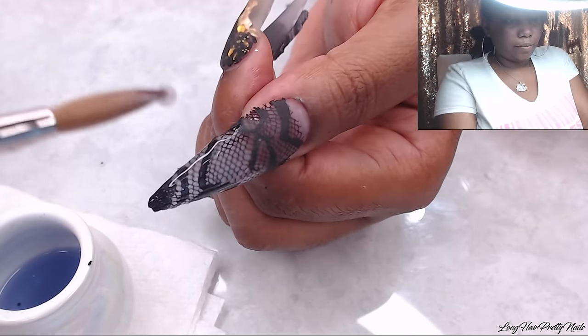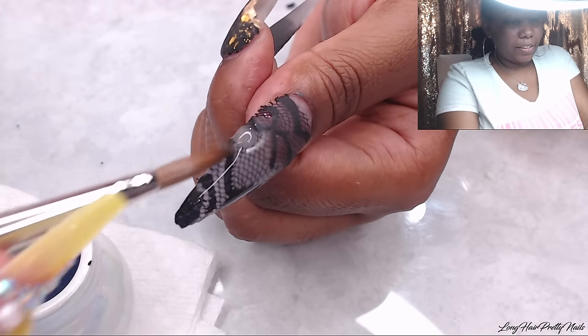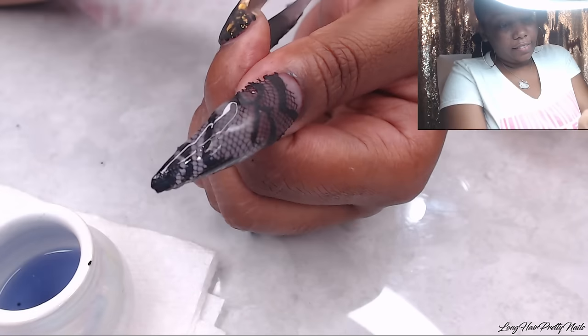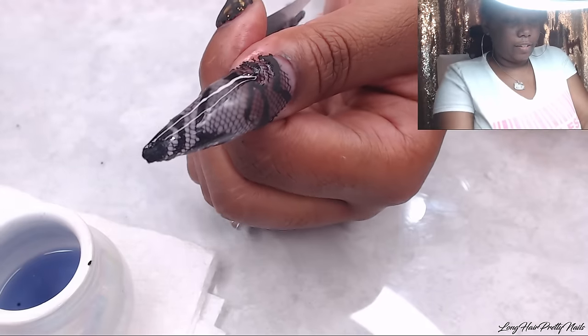Reese said he camera shy. He not on camera, he just voice shy. He's just talking into a little earpiece. I used to be deathly afraid of voiceovers.